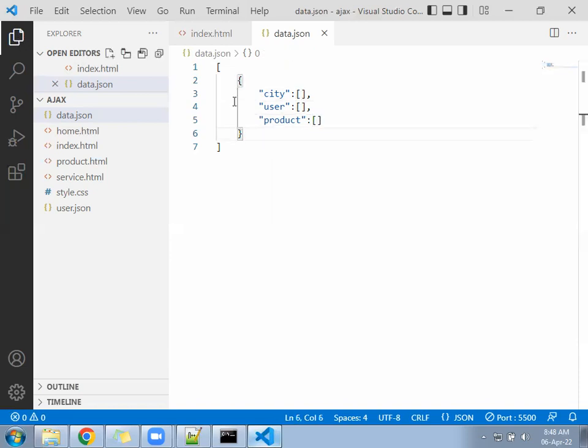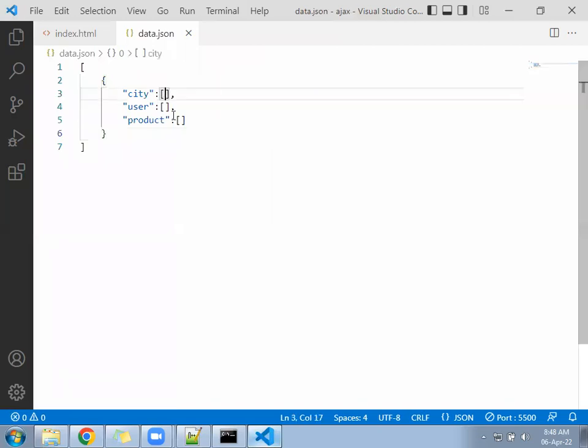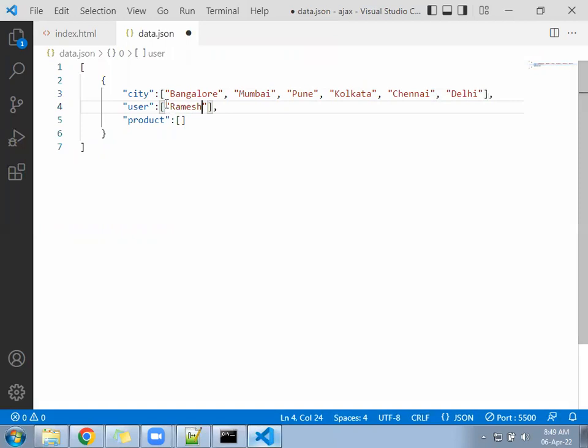We will add some certain city names. Okay, user: Ramesh, Raju.